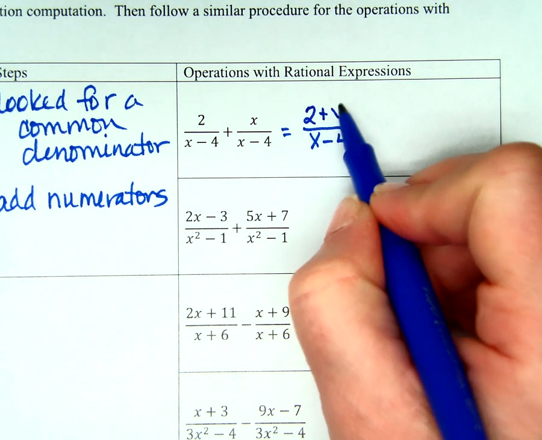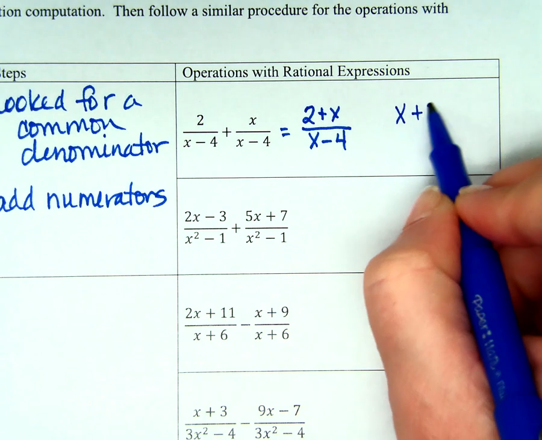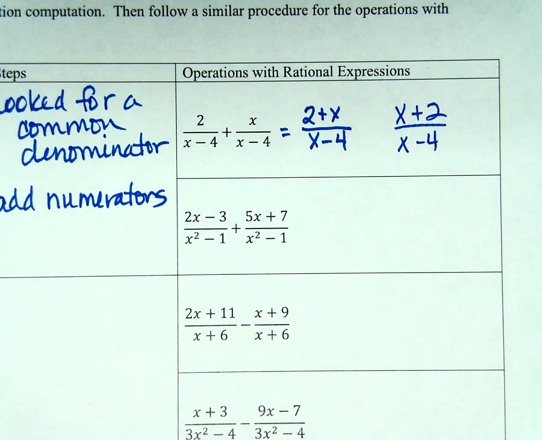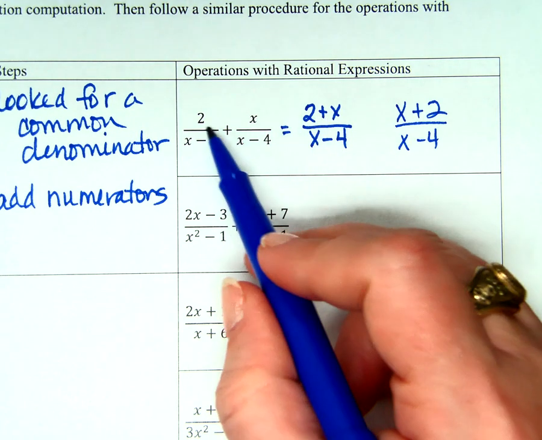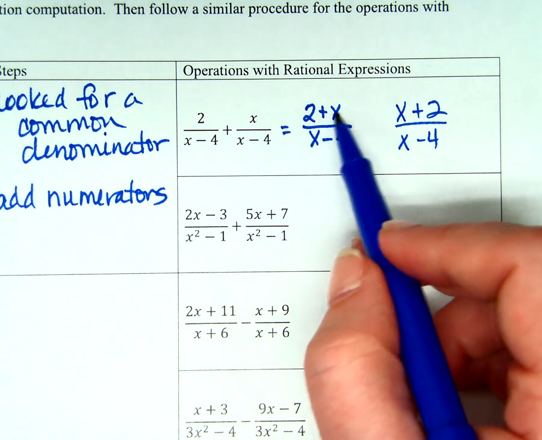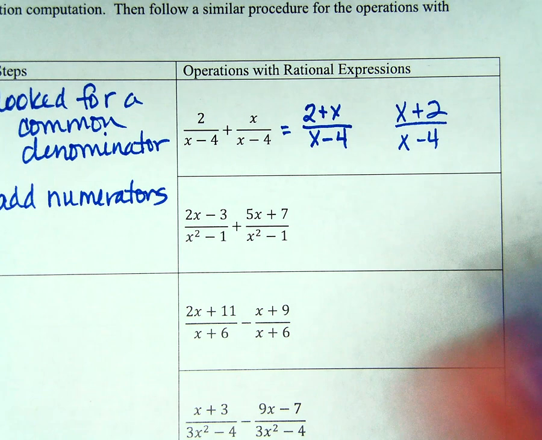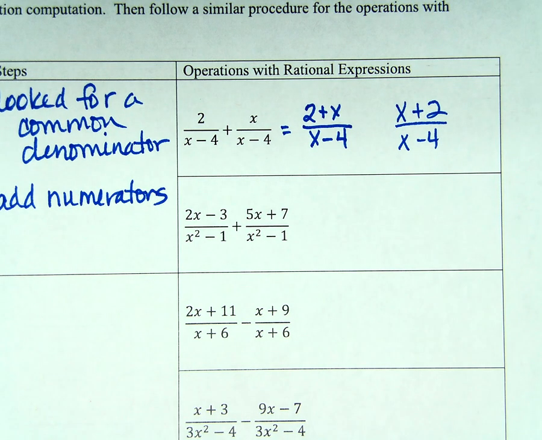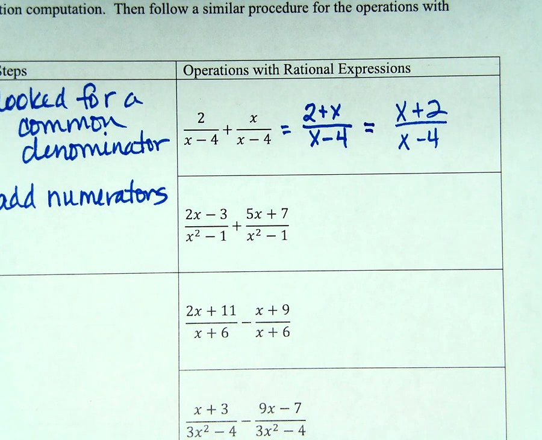Now, this was a conversation earlier. Which one of these is correct? They both are, right? This one makes more sense logically in what we're doing. 2 plus x is 2 plus x, right? Why do some people want to write it this way, though? Because the x comes first. We like to have the variable come first when we're writing, but there's nothing wrong with either one of these as answers. They are both correct.